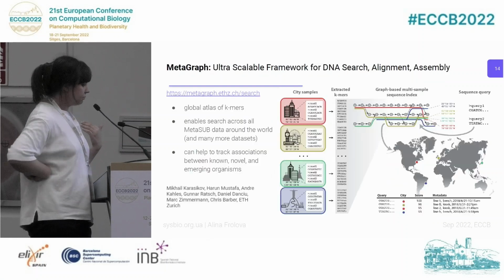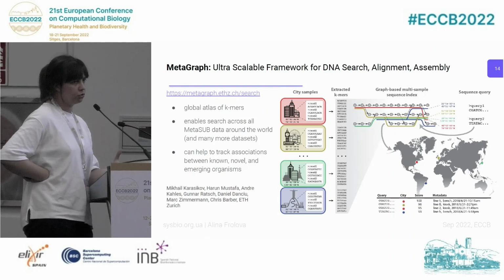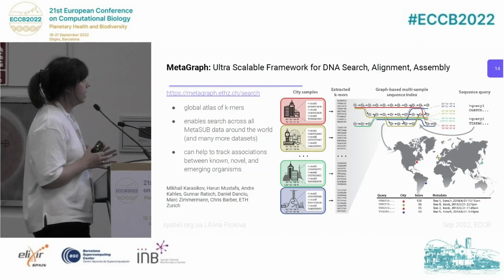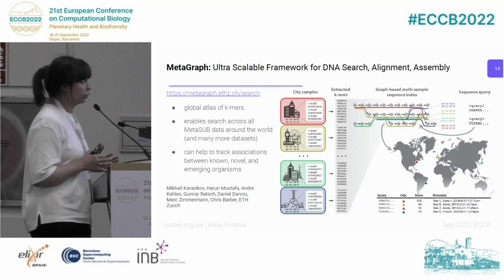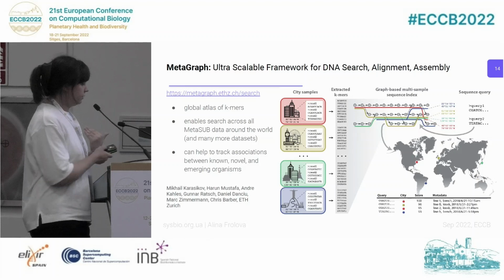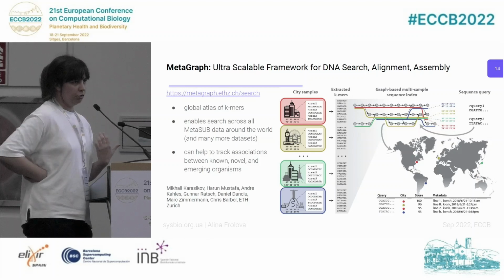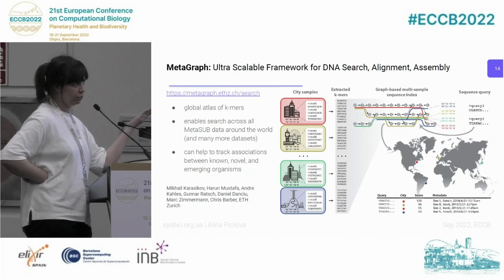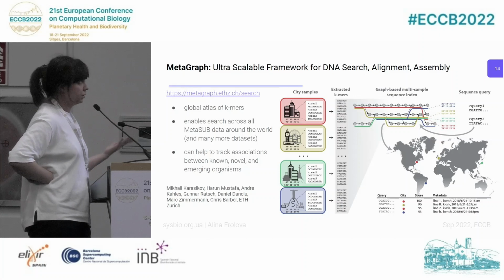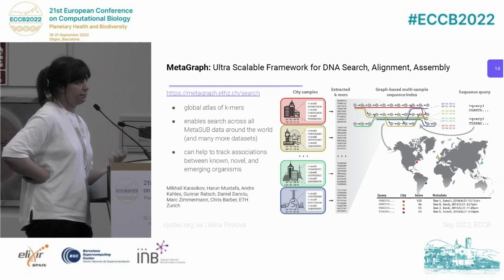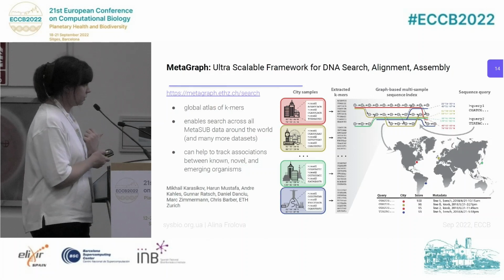And to give some kind of an instrument for external people to try to compare our data set with what they are doing, we also created MetaGraph, which is an ultra-scalable framework for DNA search, alignment, and assembly. And we have here the web interface. If you study something novel, you can input your organism genome in the search field, and you will get an answer in seconds whether there is something similar in our MetaSUB samples.